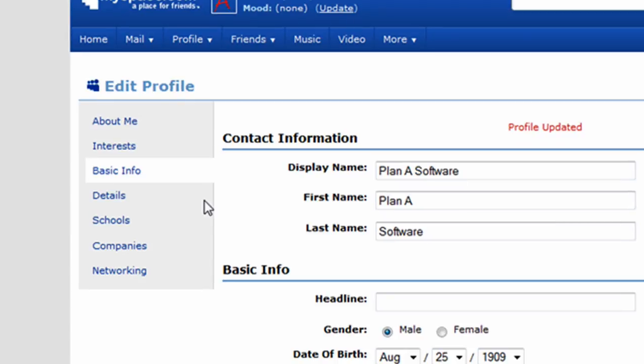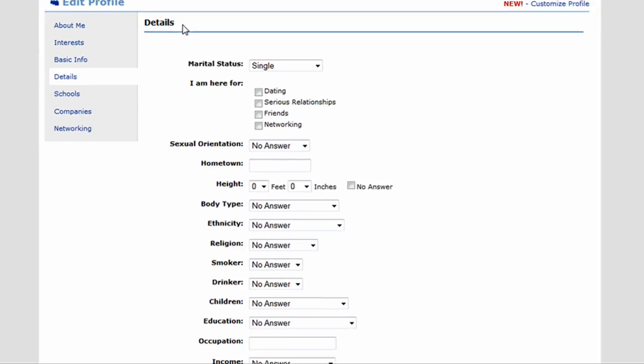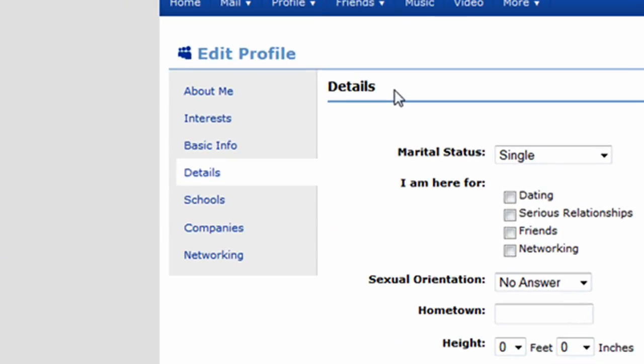The next section we are going to look at is the Details section. So let's click on the Details hyperlink. Notice that much of this section isn't relevant for a company or corporation. Things such as religion, ethnicity, body type, height don't really apply towards a company. So in a little bit we're going to do away with this whole section, and I'm going to show you how to remove what MySpace refers to as a module from your profile page. So let's continue on. Let's skip over the schools and companies section. If we do not enter any information in these two sections, they simply will not appear on our profile page.